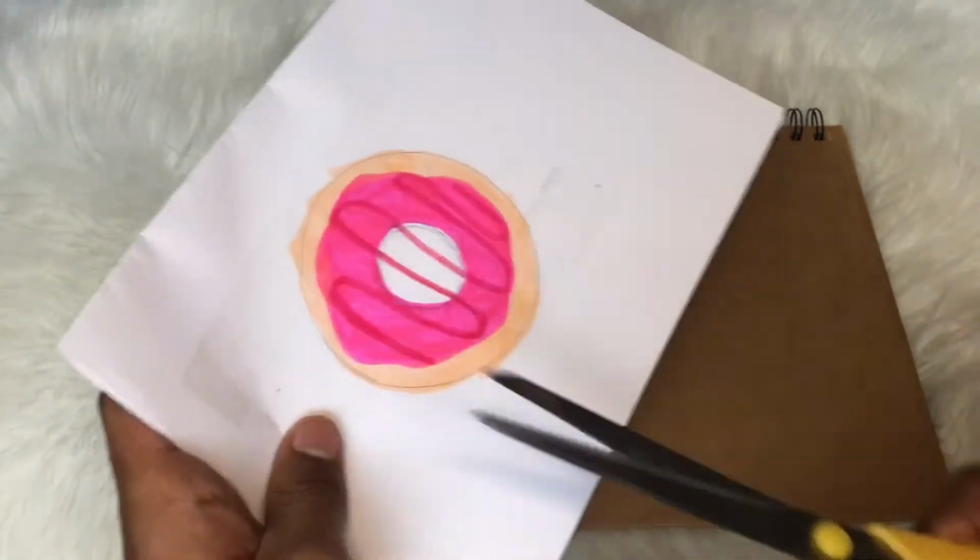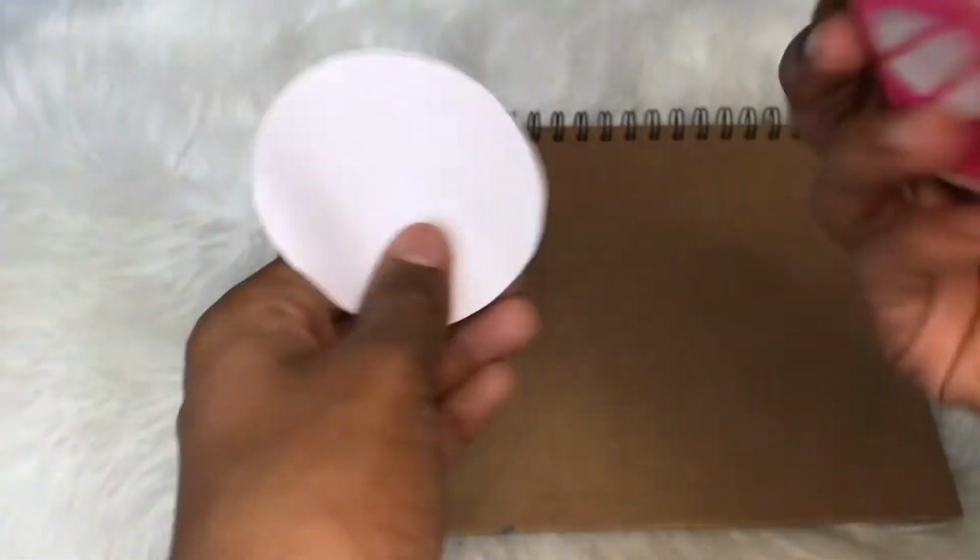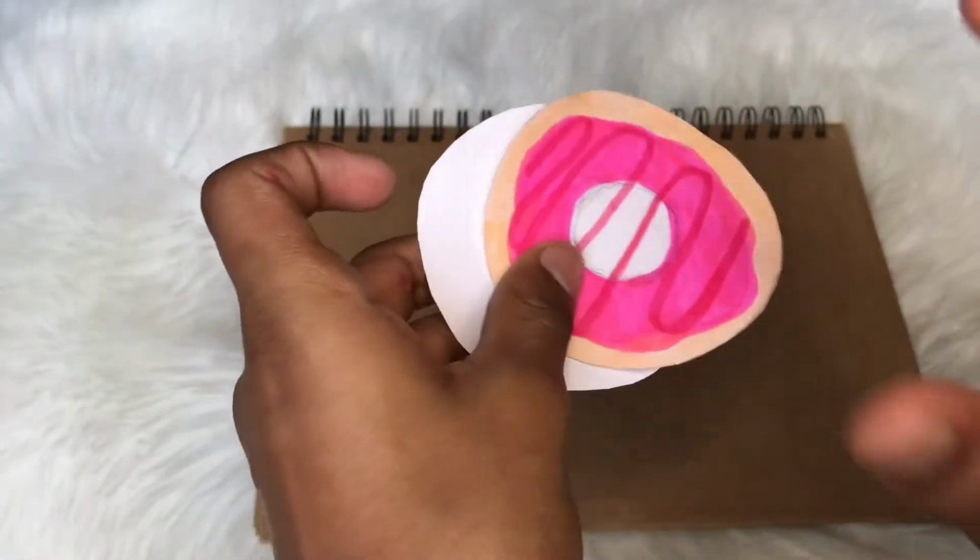Now we just want to cut it out. Okay, once you cut the circle out, you should have two pieces of circle that are fully laminated and all cut out. So now we want to cut out the middle circle.